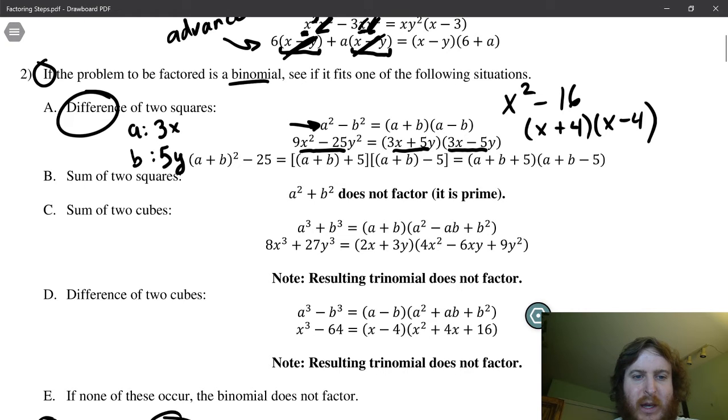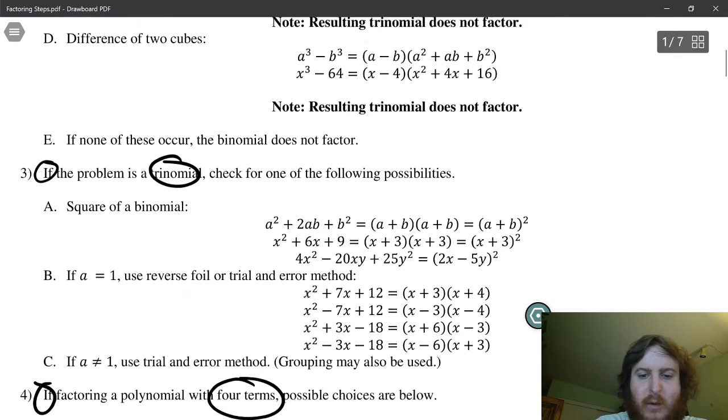And every now and then we can get a really, really complicated one. That's if we have something like this last line. We're not going to see a lot of these unless you do the super bonus, really challenging one. Essentially, this would be if we had a plus b, squared, minus 25. We can square root this because it has the little squared in it. And so the a term would have been the a plus b, and the b term would have been 5, giving a plus b plus 5 and a plus b minus 5. And then you can combine any like terms that you have. So only if you're going to do the super challenging bonus one, there's a worksheet like that.